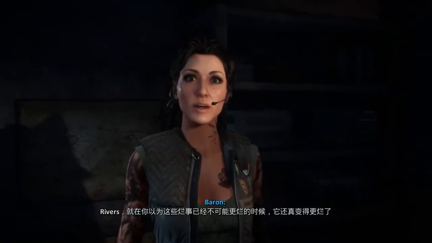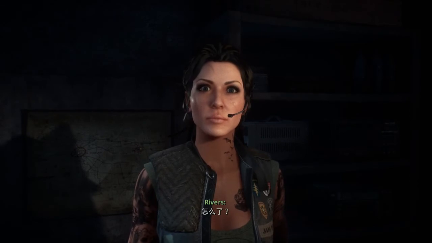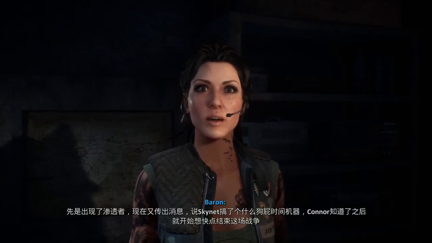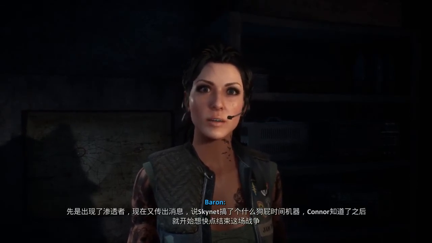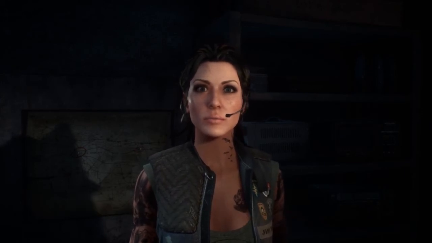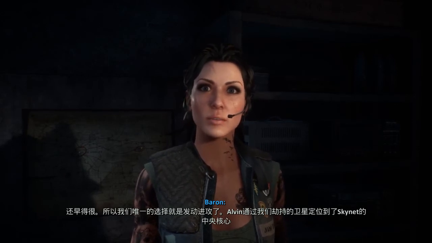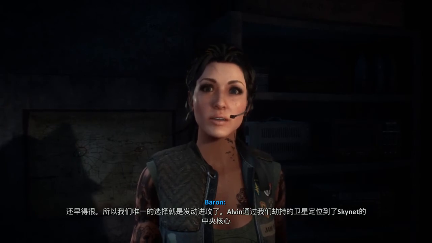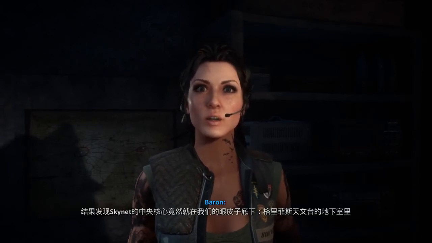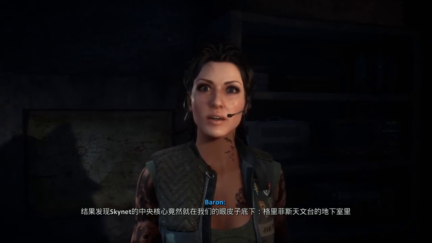Rivers, just when you thought shit couldn't get any more crazy, this happens. So what now? With the infiltrators coming out and news of a fucking time machine, Connor wants to finish this war fast. Are we prepared? Nowhere near. That's why an all-out attack is our only option. Alvin managed to locate Skynet's central core through the hijacked satellite. It turns out it's right under our nose. It's in the basement of the old Griffith Observatory.